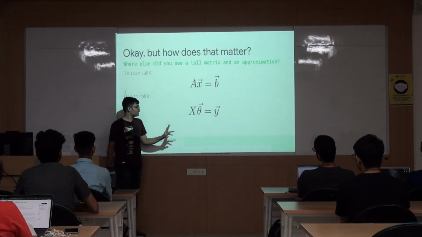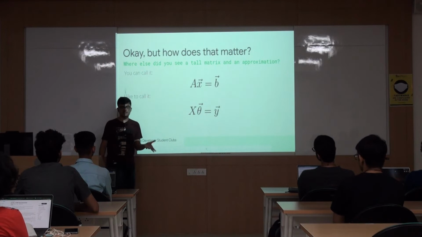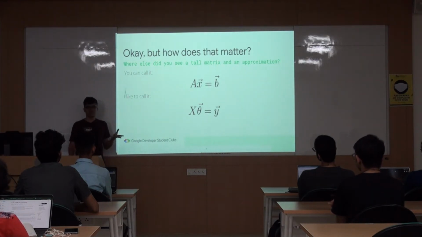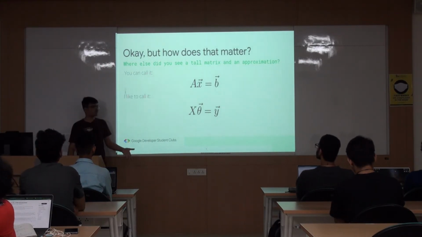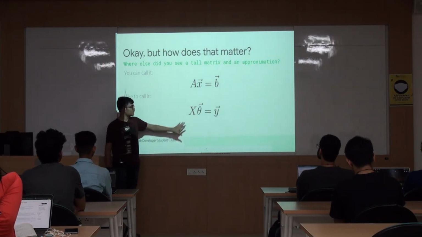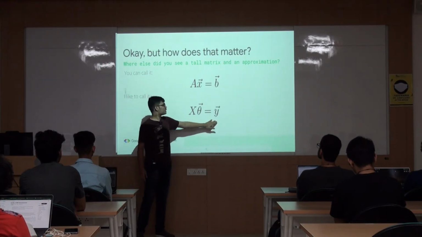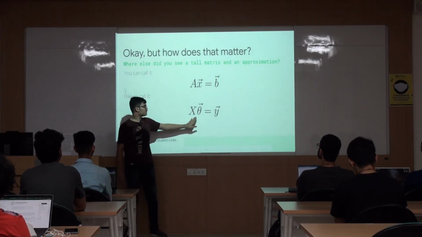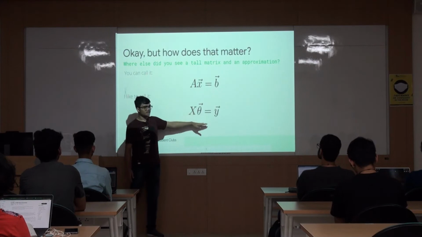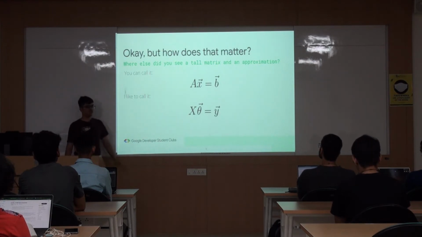So what we are doing here is we have our data matrix, and clearly the number of data points would always be greater than the number of features we have, right? Our data point will have say 15 features, but we'll have some 10,000 rows in our data matrix. So this will clearly have more rows than columns. This will be a tall matrix, and we are trying to predict this value Y. So we use our data matrix and try to approximate a theta such that we get a projection of Y on the column space of X. Fine. So this is another intuition for linear regression.